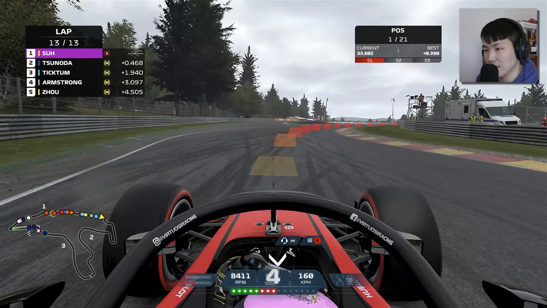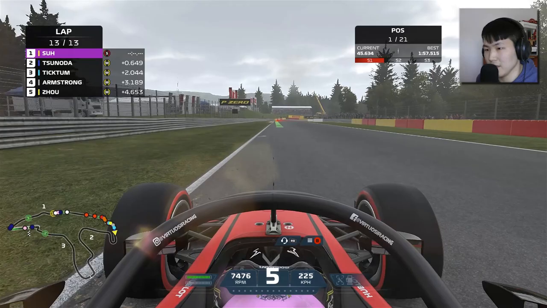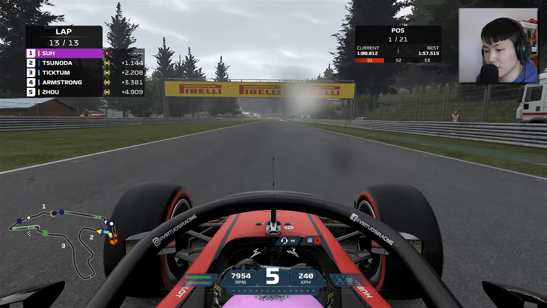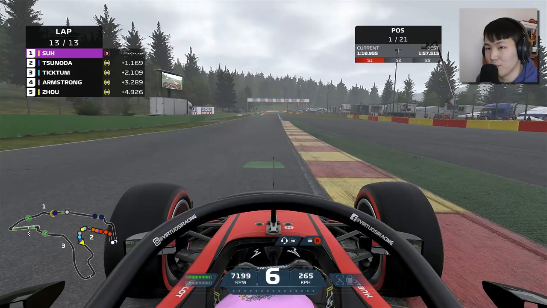The rain has made everything very slippery. But we should be superior with the softs. Good turn. Yep, we gotta be very cautious with our power delivery. Yeah, the tires do not like this condition. It's very borderline right now, but we have a 1.2-ish gap to Tsunoda, which is good.